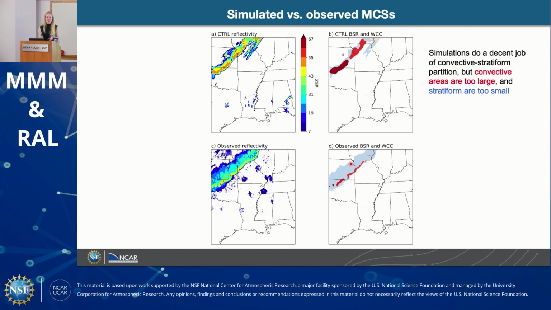So you see a pretty common model issue that even at 3 kilometers, we tend to have convective areas that are too large. There's been some prior research that has shown even at convection permitting scales, you're getting updrafts that are too large, which is probably why we're seeing this bias that we see here. And then we also see stratiform areas that are too small. Again, this has been noted as a common issue when working at convection permitting scales. So keep these biases in mind. But overall, it does do a good job of delineating those areas and also comparing well to the intensity and the movement of those MCSs that were observed.